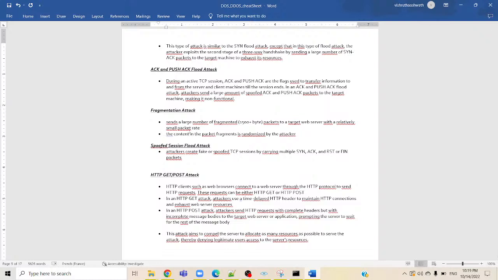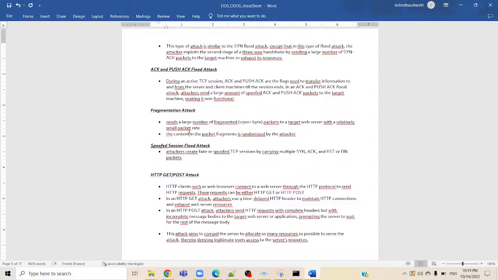Because the rate is less, the server will take time to receive all the packets and then to construct it back. On top of that, the fragment order is also randomized. This will take more time for the server to assemble the fragments.